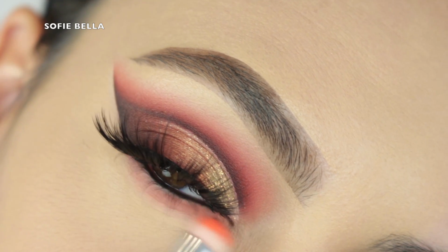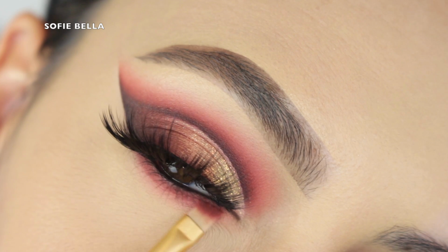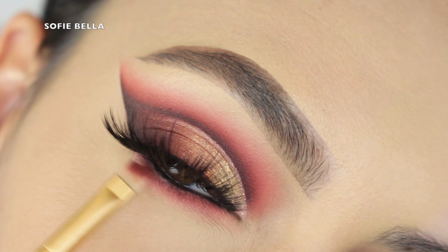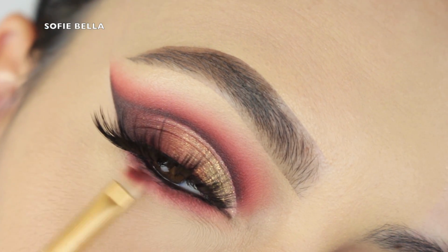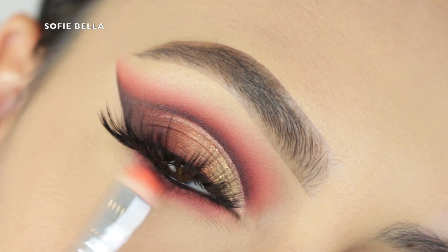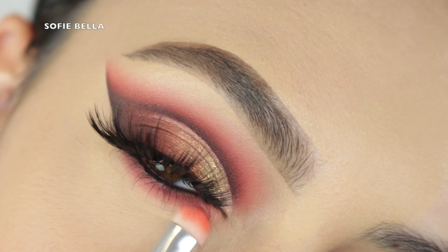And then I just applied that liner by CoverGirl. It's their full spectrum eyeliner. I just applied that in my waterline. And then for the lower lash line, I just applied the first salmon shade and then that darker maroon shade. And then I blended the two together.